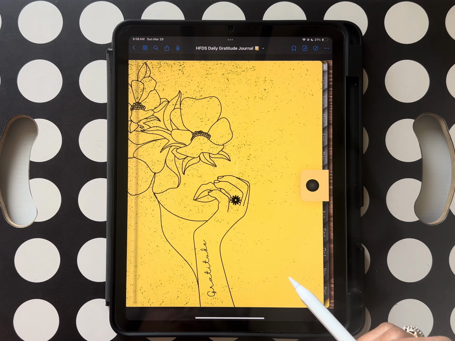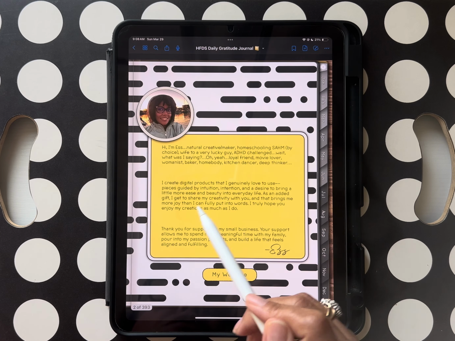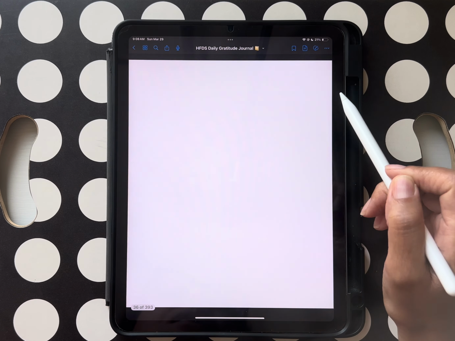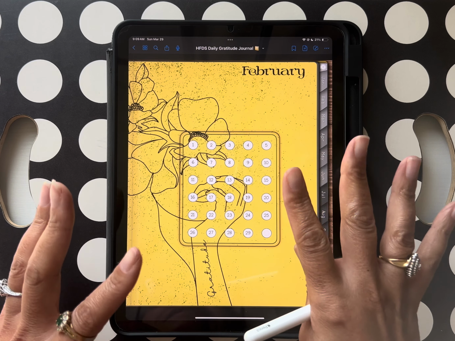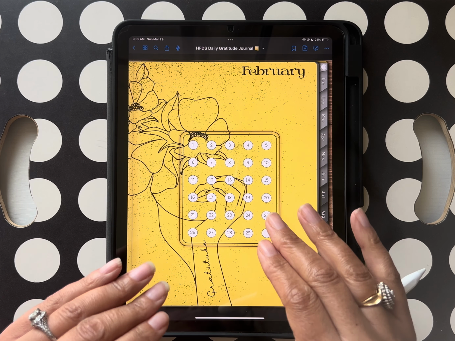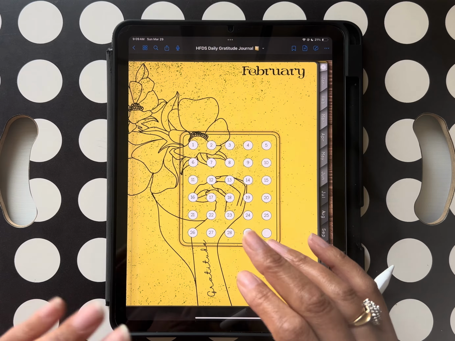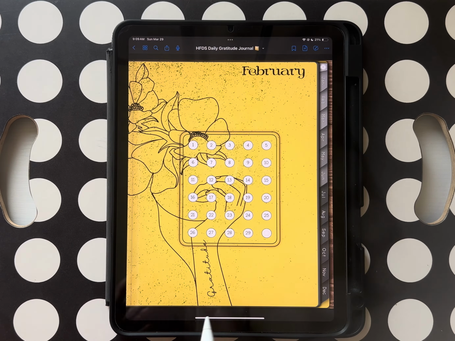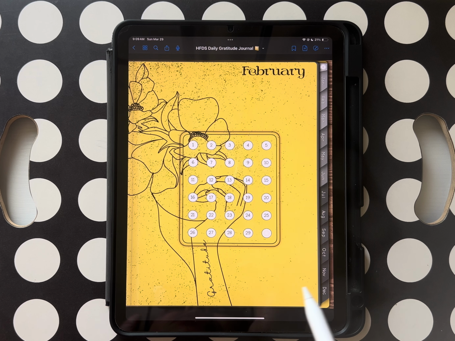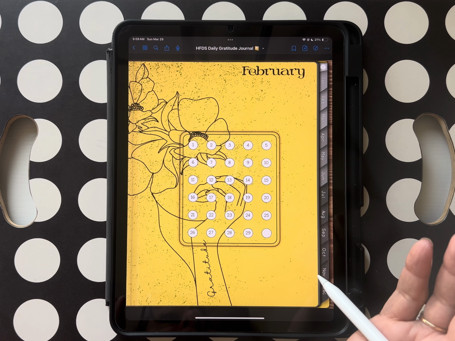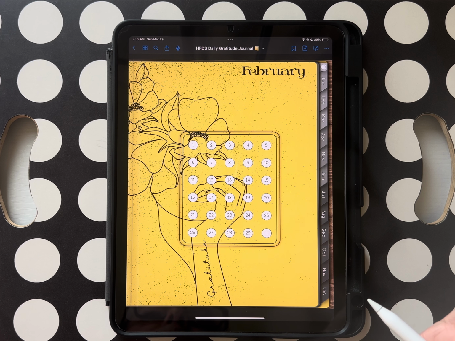So if you find that you're dragging through your pages, or you are clicking a link and it's taking a long time, or it looks pixelated, then it's not the journal, that's actually GoodNotes. So just something to know. And like I said, it's a legacy version that you may or may not have an option to use. So if that is happening, you can use another app.